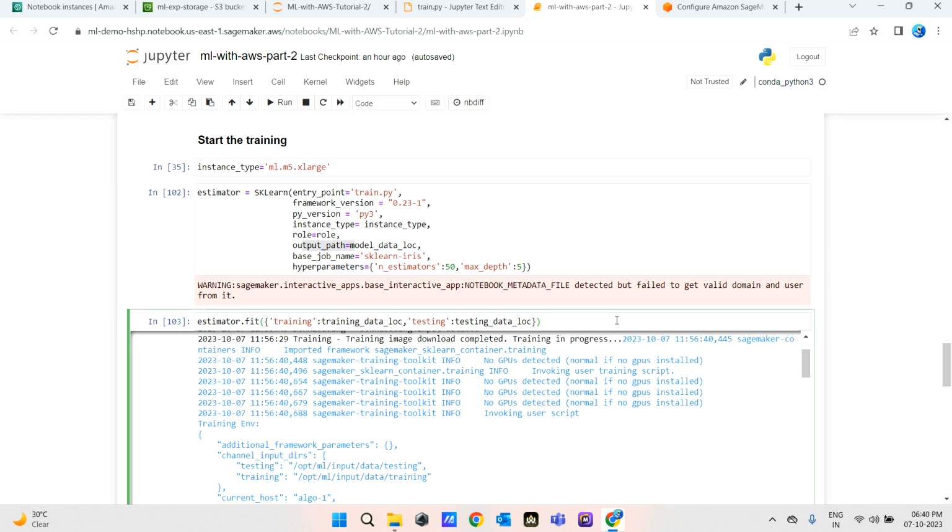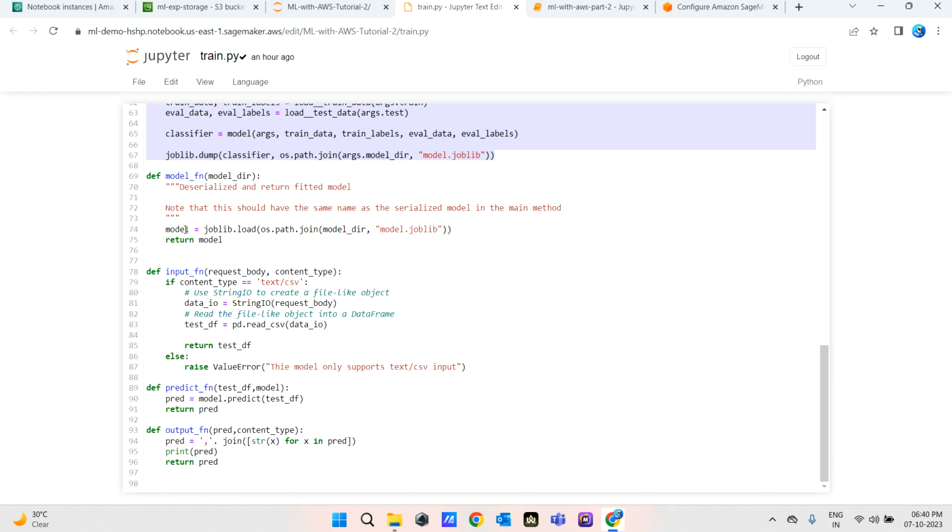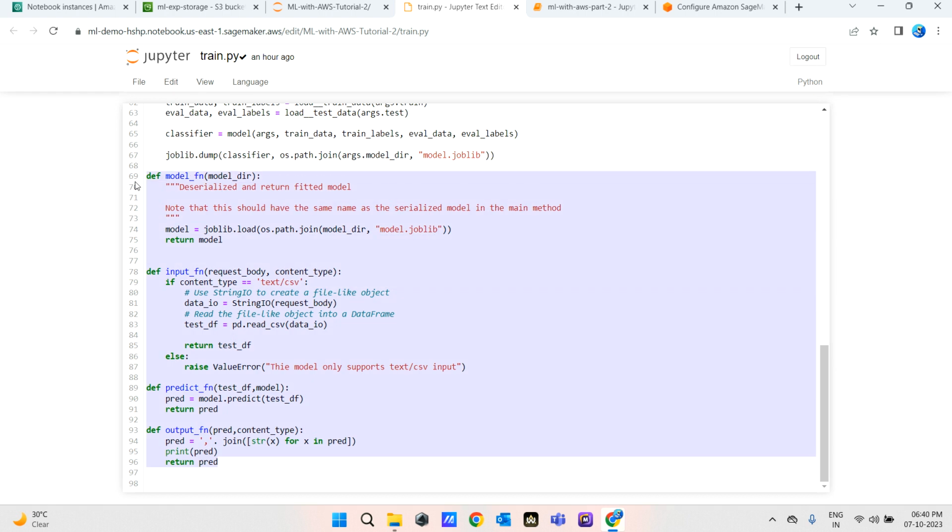But the thing is, when you are not passing these four functions, they already have a set style and format. We need to have the data in this format only, and then only will we be able to give you the output. We don't want that. We want to change how we send our input and how we get our output. For that, these four functions are coming: model_fn, input_fn, predict_fn, and output_fn. They are built-in functions.